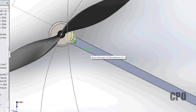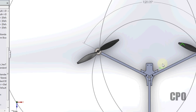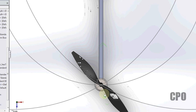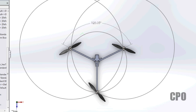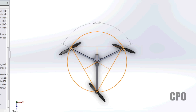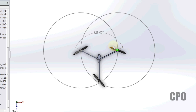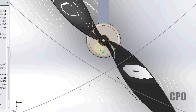As you can see, our circle is no longer lined up with our motors. Our motors are further apart now. Our center of gravity is likely to be different from that, but we don't know exactly how much different until we do a little bit of work. So let me get rid of the two circles here for the 120 millimeter setup that I used, and let's take a look at the circles for the 128 millimeters. I did the same thing I did before. I started with one motor, drew a big circle, started with another motor, drew a big circle, and now I see where they meet. But guess what? We're not there yet.